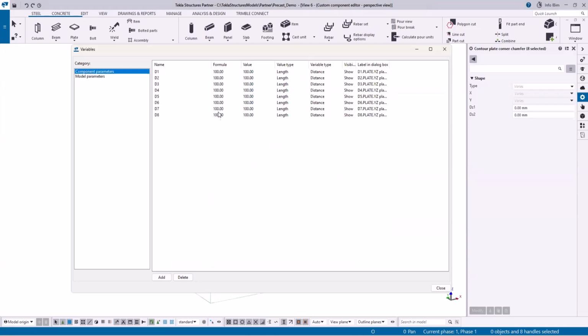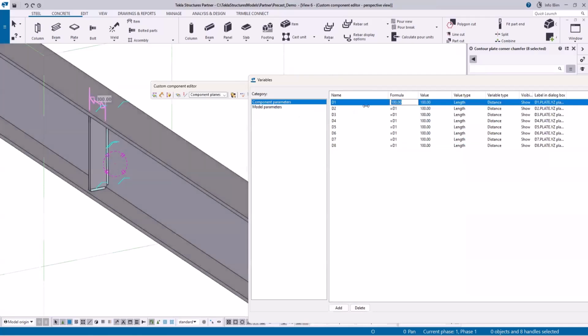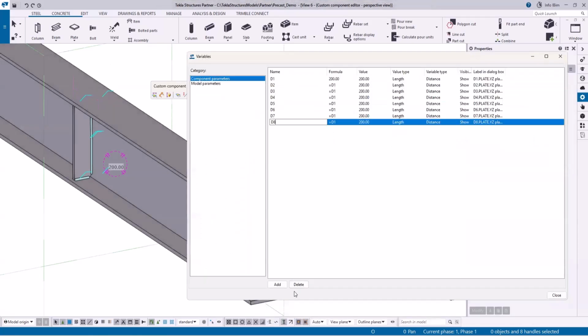You can see now, you have to either change all the variables, or you can assign the first variable to all the other variables. For example, let me take D2 equal to D1 and then copy and paste the formula. So if I change D1, it will automatically change the values of other variables. So this is one method, but I would rather prefer to create the construction plane, which makes my job much easier. Let me delete these ones.